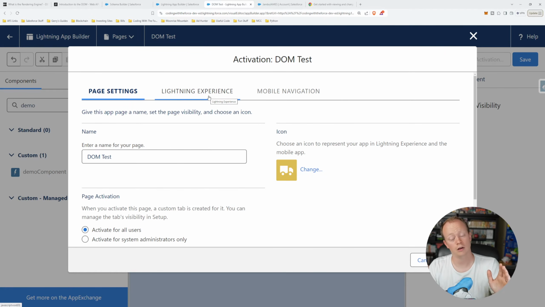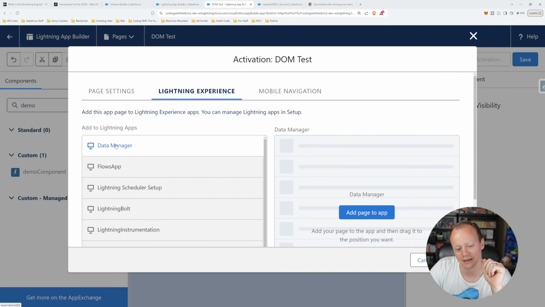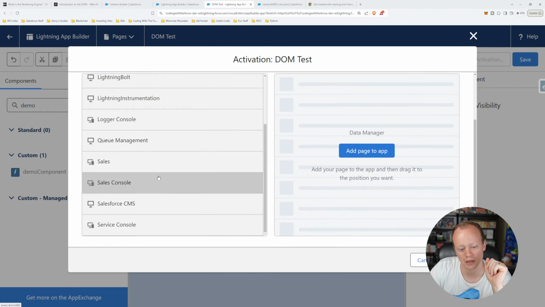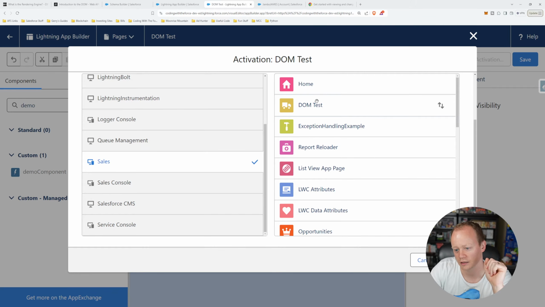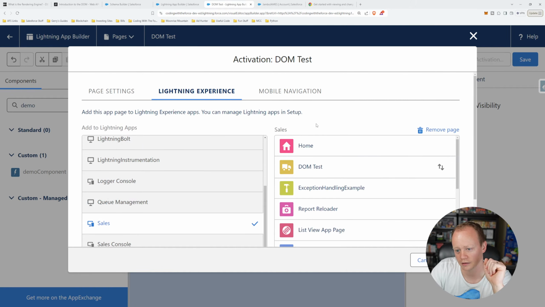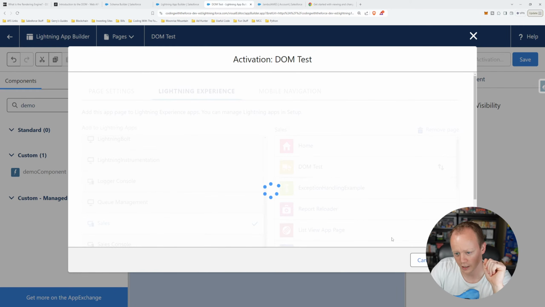I hope you're not doing this in a production instance. Please don't. As long as you're in a dev org, just activate it for all users. And then I'm going to pick an app that I will use. So I'm going to pick the Sales app in my org, and I'll add this page to the app so that I can see it. And then hit save.